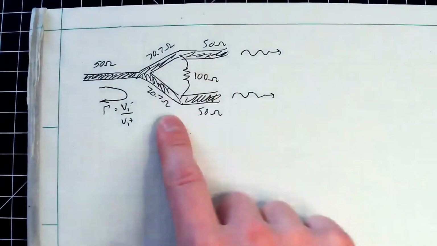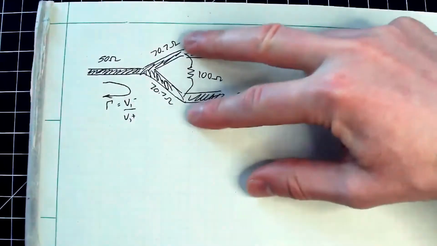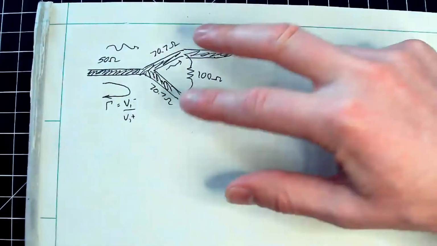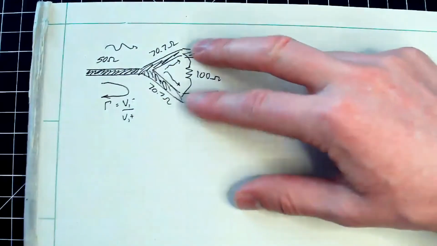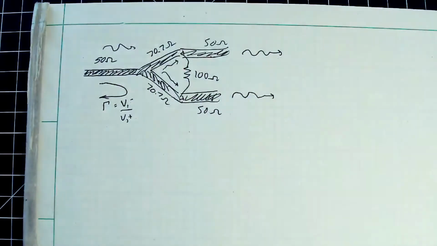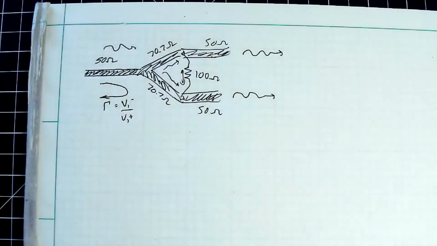It's actually pretty straightforward to calculate the reflection coefficient, because if I excite it here, at least in an ideal divider, that signal is going to split equally. I'm going to have a voltage here and a voltage here like that, and I can't really have any net current flowing down this guy.